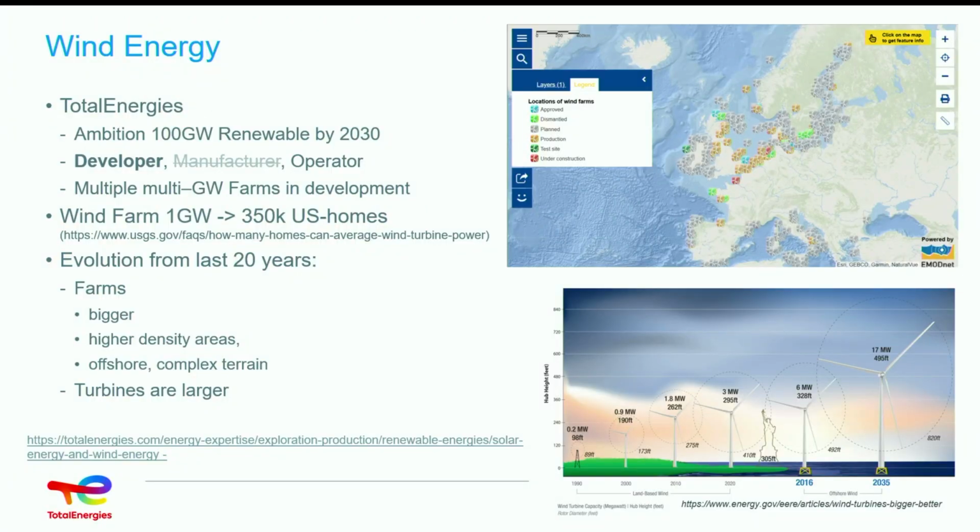On the other side, the turbines are also larger and larger. From small turbines 20 years ago, 1 megawatt, 2 megawatts, we are now at a standard of 4 megawatts, even 5 megawatts onshore. The average power for an offshore turbine is 10 megawatts, and new projects are developed with 15 megawatts and even bigger turbines, 17, 20 megawatts, completely gigantic structures never made by humans before. In the picture on the right you can see the scale of those gigantic turbines.